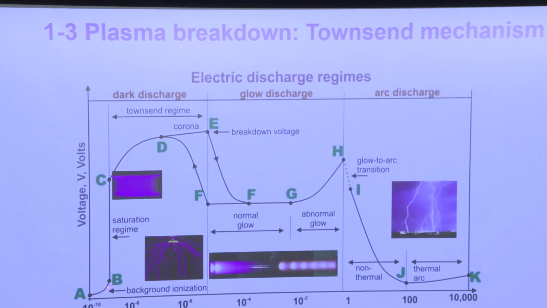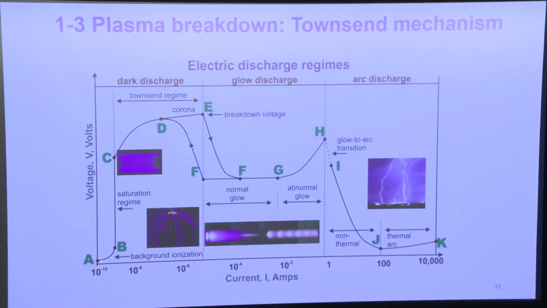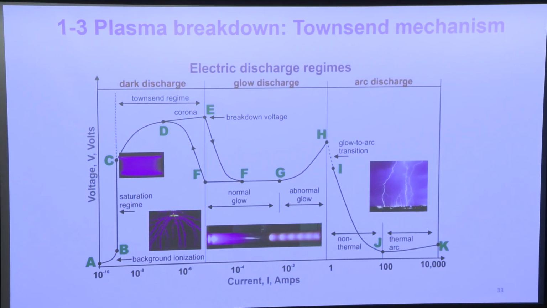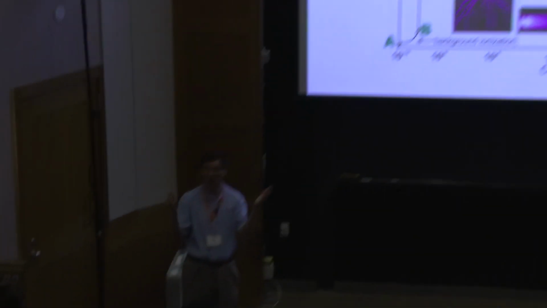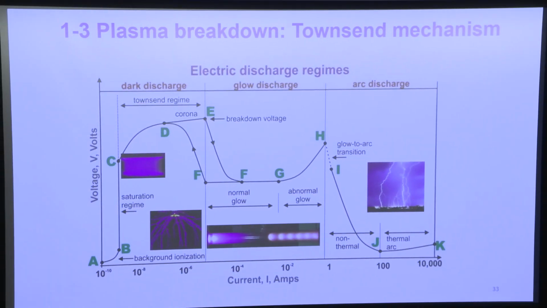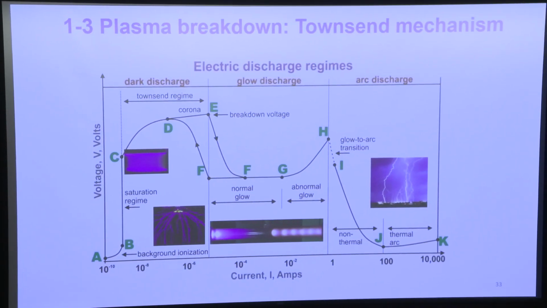Initially, you apply a voltage to a mixture, and you start to see that the voltage is increasing and the current is increasing. That's because there are background ions in the mixture. For example, in this room, you may have background electrons, background ions. You put in an electric field, the current will increase, voltage will increase. But at a certain current, all the ions in that background are being used, so there are no more new electrons you can move. In that case, the voltage keeps increasing and the current does not increase, right?